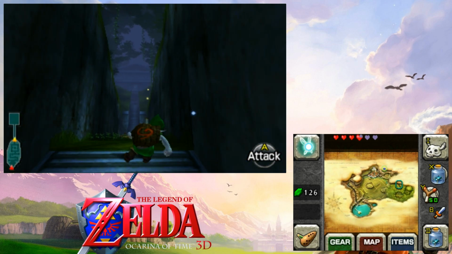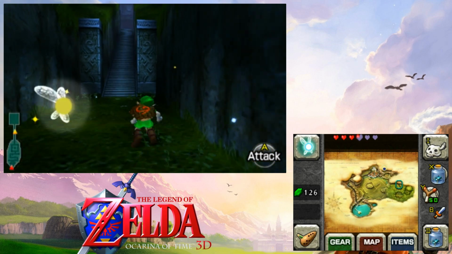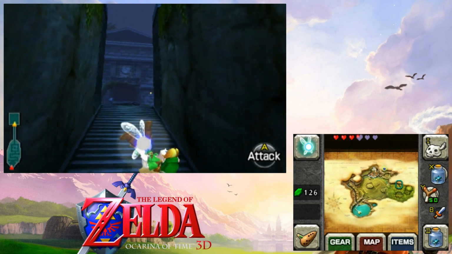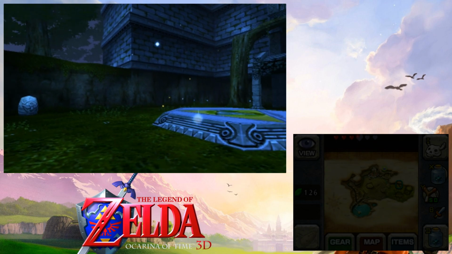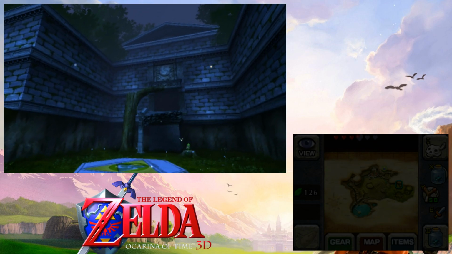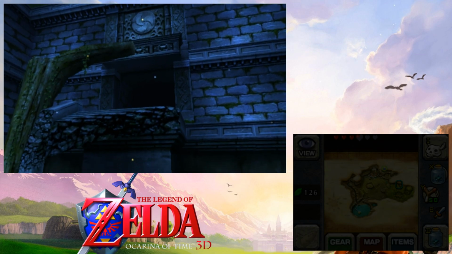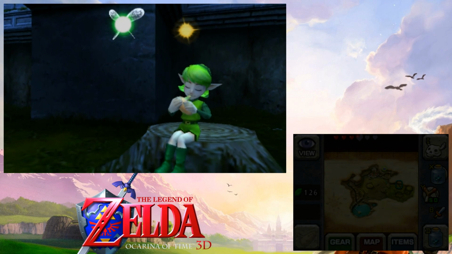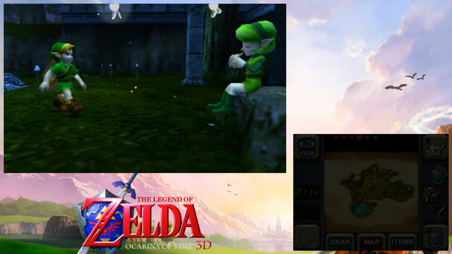Because if I'm thinking right, at the end of this path is a place that is a little bit, well, sacred in a sense, even more sacred than others. But we should have actually come here. If you're lost, it actually would pay for you to come here a little bit earlier to meet up with Saria once again to get a song from her.